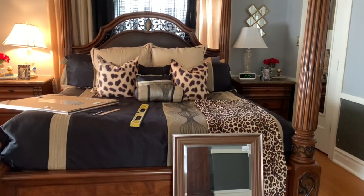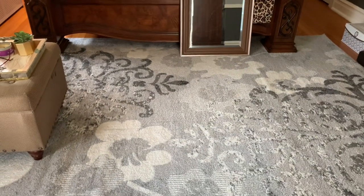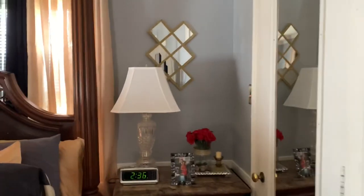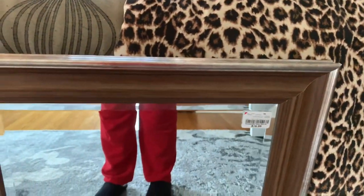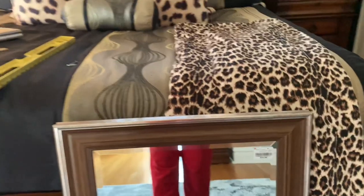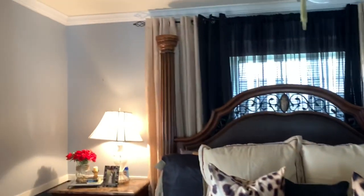I'm back with a little update. I've started to change some of my decor pieces and I got my rug down. My husband helped me this morning. I did purchase some mirrors from Burlington's — they were $16.99 — and I'm going to replace them with the mirrors that I made. These mirrors are like 24 by 30, so I want to put those on the wall. At first I thought I was going to have to repaint them, but the color is actually not so bad, so I'm going to leave the color and hang them on the wall. I've changed my decor pieces from black and silver to just clear.